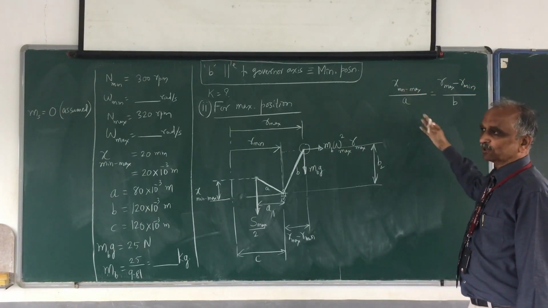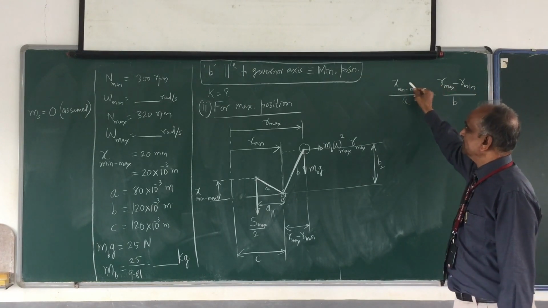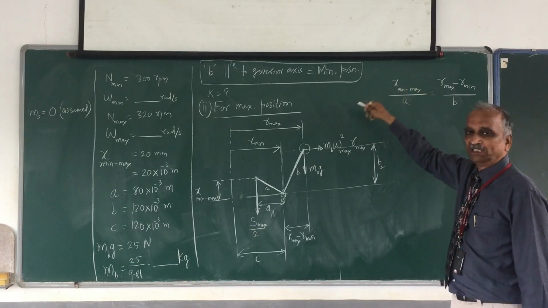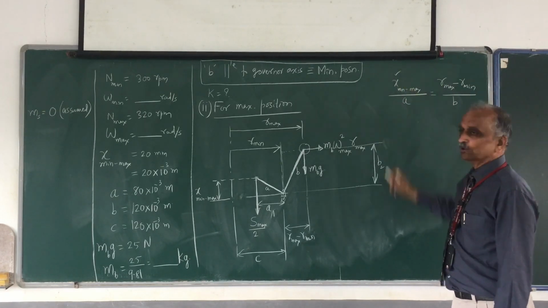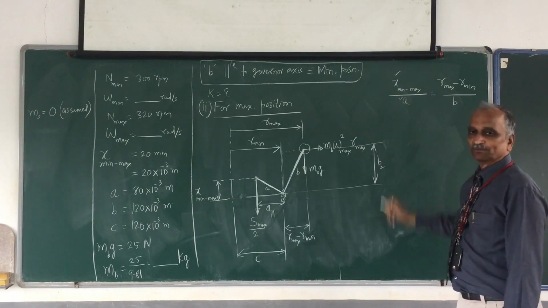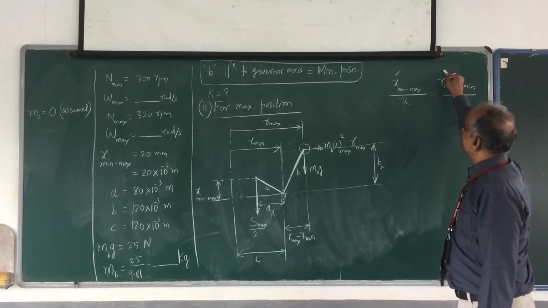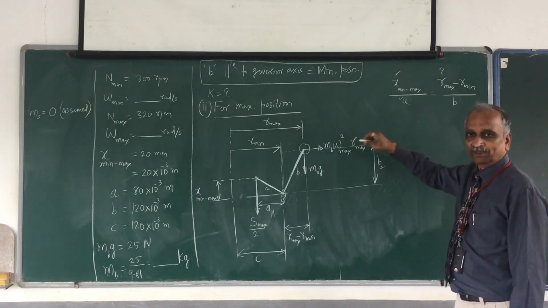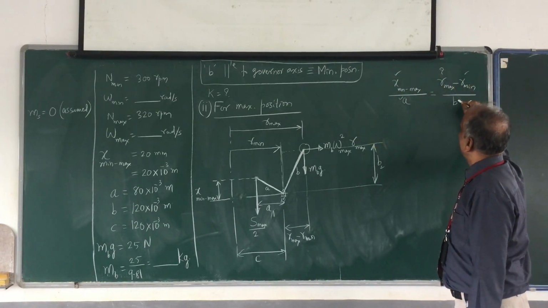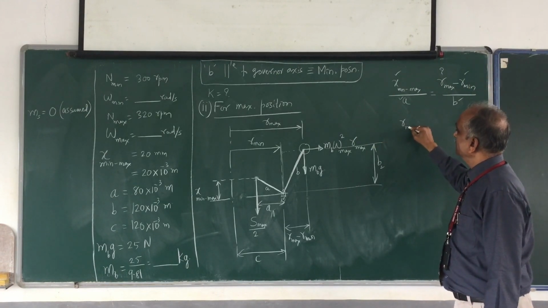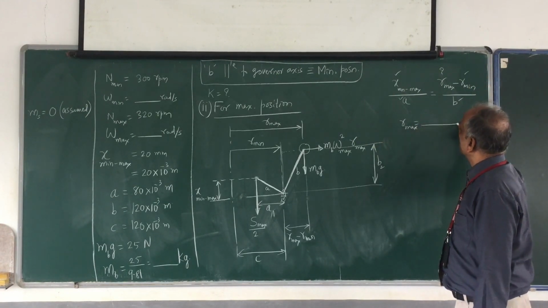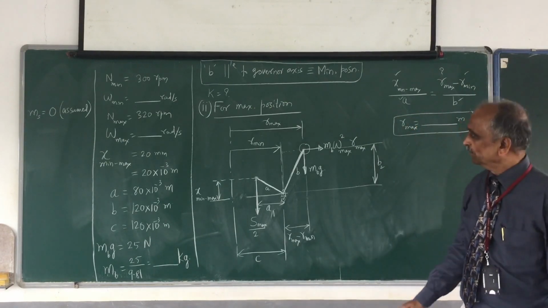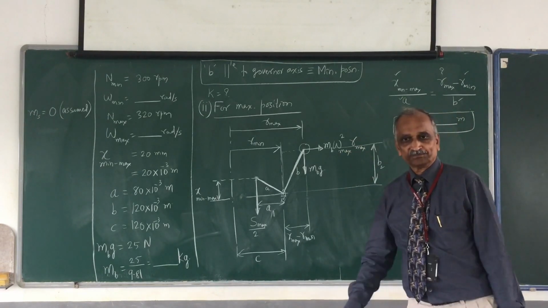In this, what all things you know, please check that. X min max, the displacement of the sleeve between minimum and maximum, 20 mm, that you know. This is the length of the sleeve arm, this also is known. R max is unknown. And R minimum, which is same as C, this also is known. B is also known. And from this you find out R max, so many meters. So R max is known now.